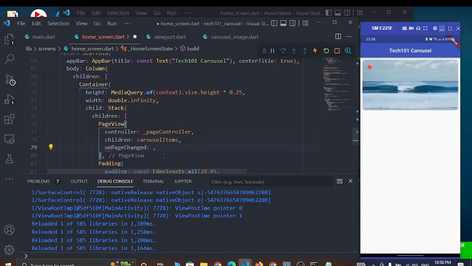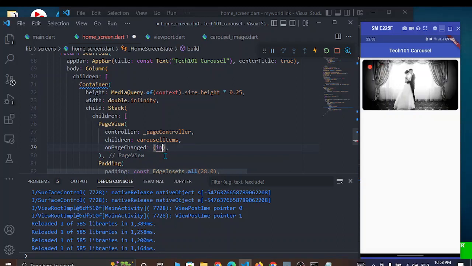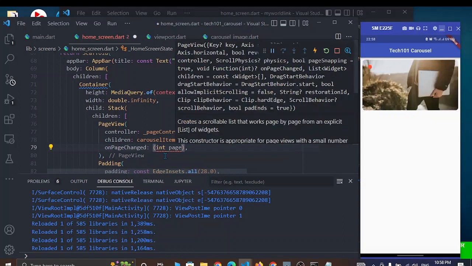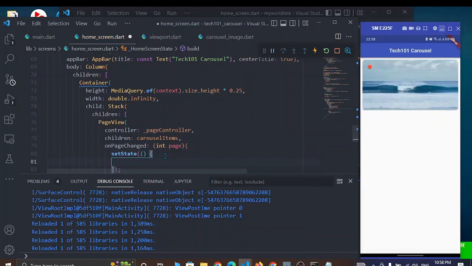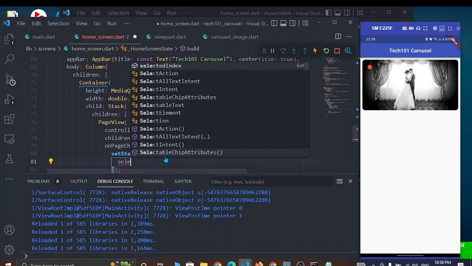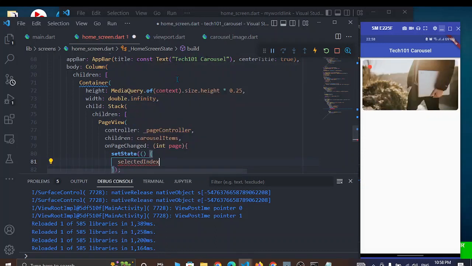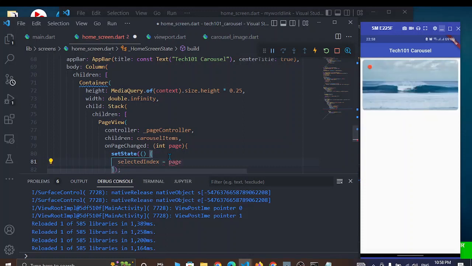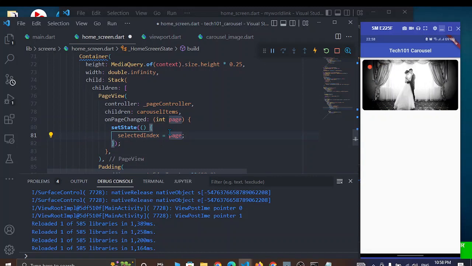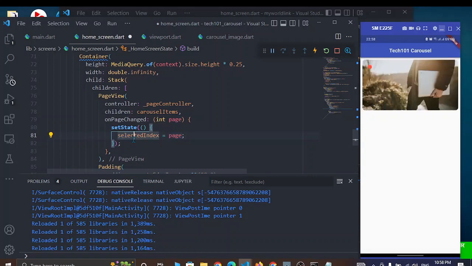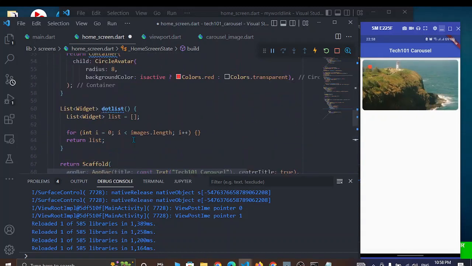Okay, and this will provide us page. Okay, we are going to set state and selected index is equals to page. Okay, this provides the current page in the page view.